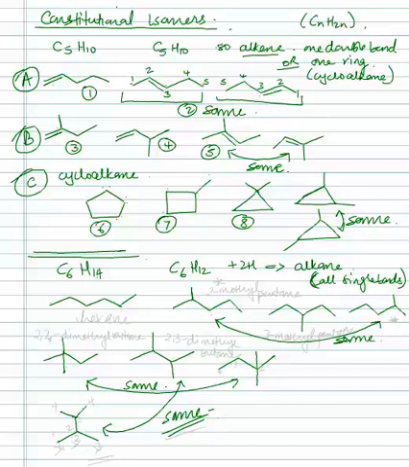Let me go ahead and do the nomenclature also right away as we are working at this, because this is the best way to learn nomenclature as well. So this is hexane. This is 1, 2, 3, 4, 5 pentane and 2 methyl. So this is 2 methyl pentane. This is 3 methyl pentane.